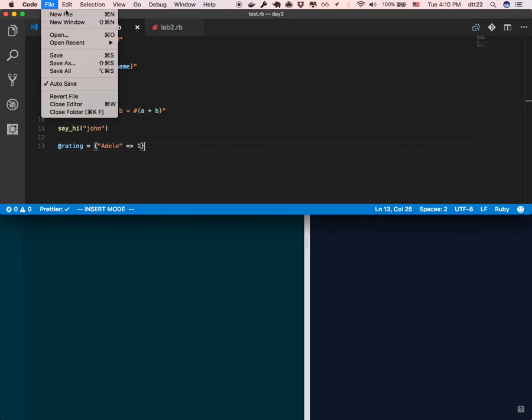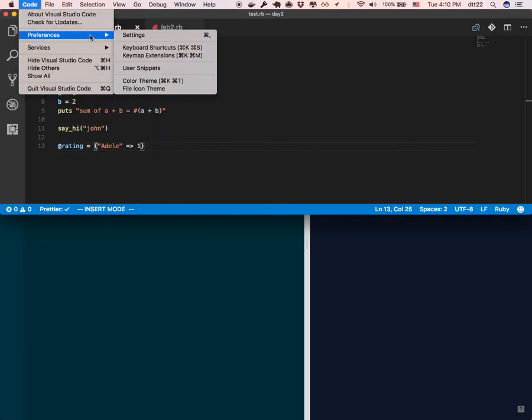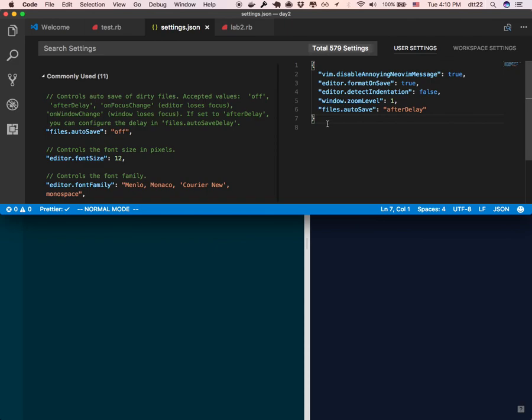There is one extra configuration. You want to go to settings. Unfortunately, yeah, settings. You see the command comma here? On Windows, I'm not sure what it is, command control comma. Okay, so go to settings. So it gives you this file. It looks like a hash, right? It looks like that almost. It looks a bit funny for those of you who are not familiar with this structure. You see that I have a few settings, and these are default settings on the left.